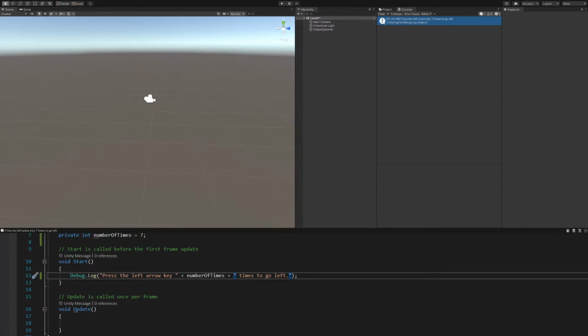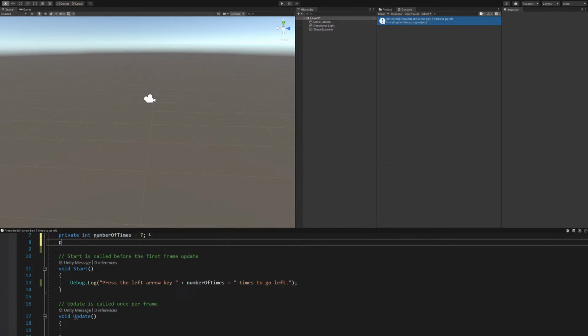Let's go ahead and create another variable. We'll make this one public, and it's going to be a float variable. And what should our float variable be? Well, it should be, for example, the speed of, and it's going to be, let's say, 6.93. And let's see where we can add it. So press the left arrow key numberOfTimes, and as you can see right here, your instructor has just made a mistake and we did not add the f at the end of our variable. So let's go ahead and do that.